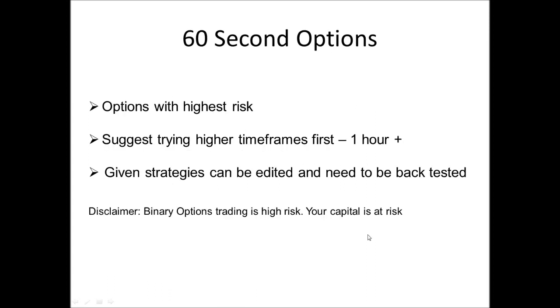So as mentioned in this video, I'm going to give some 60-second option strategies. There's a few things you should note before I give these strategies. First of all, trading 60-second options, in my opinion, definitely has higher risk involved than trading longer term binary options. There are two reasons for this. One, I believe price is a bit more random on 60-second charts rather than say hourly charts.